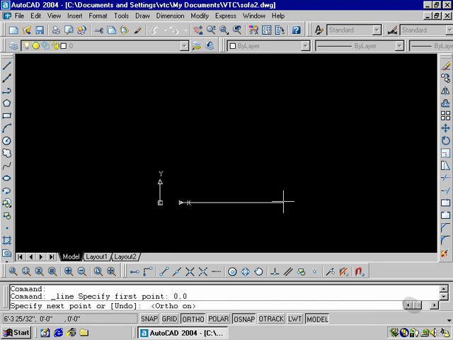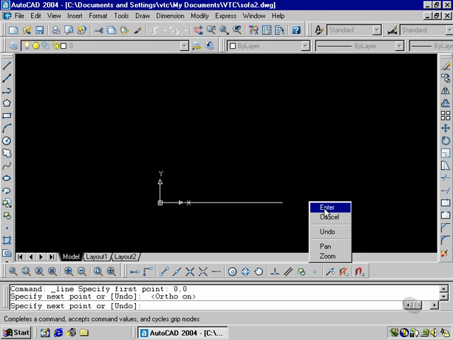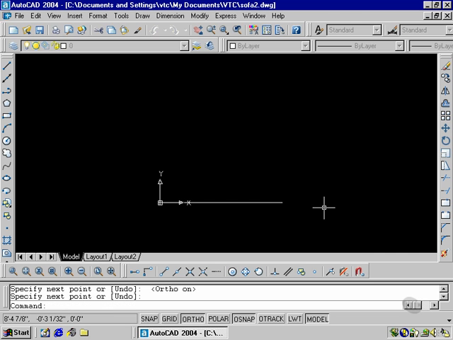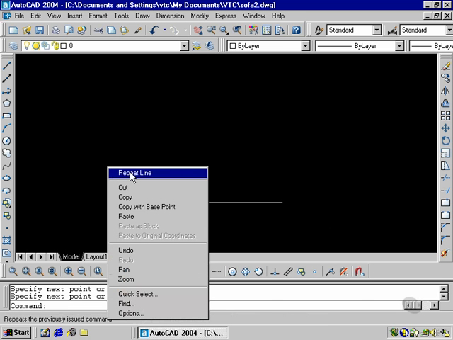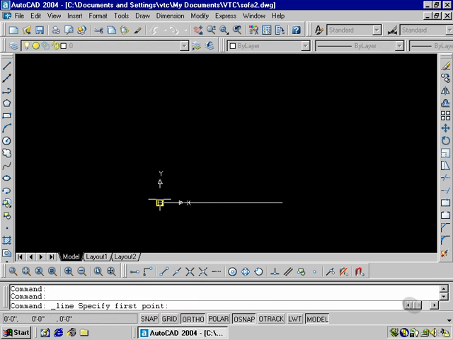This time I'm not going to enter a specific value. Again, it's a different way of doing the same drawing, so I'm just going to pick out here, and then I'm going to right click, enter, which terminates the command. I am now going to right click, repeat the line command. I'd like for it to snap to the end point, which it is doing.